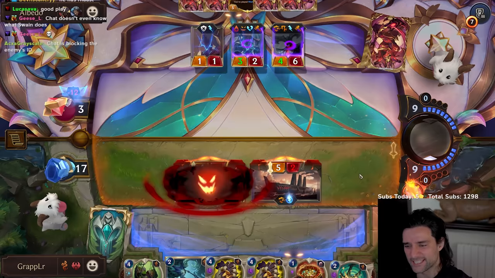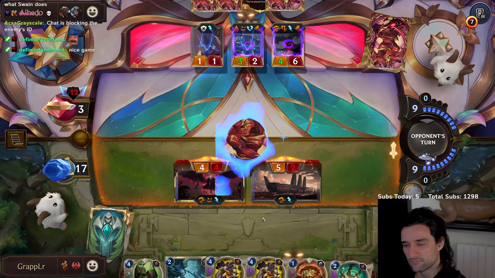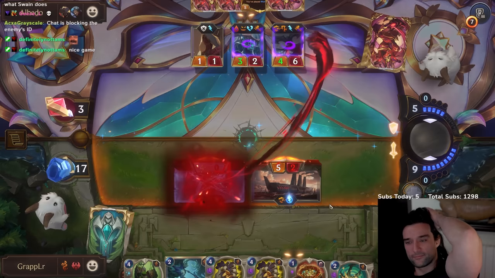Are we good? Does he have double 4-cost strike card? There's no way, right? There's no way he has double 4-cost strike card, right? Nice game. Hopefully. JJ! Alright, he only had one. He only had one, chat. It wasn't enough for him. There it is!